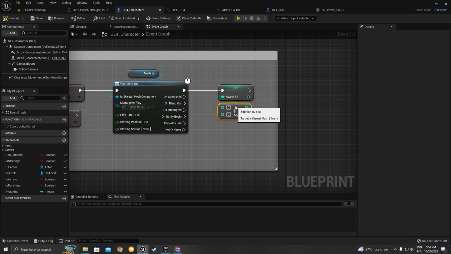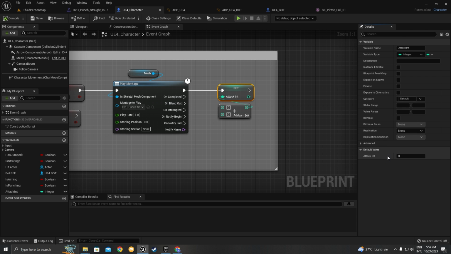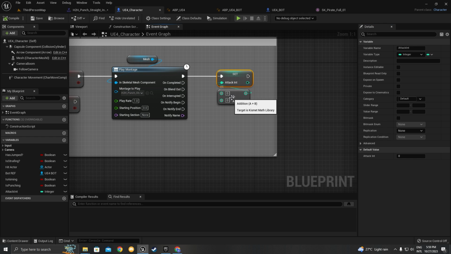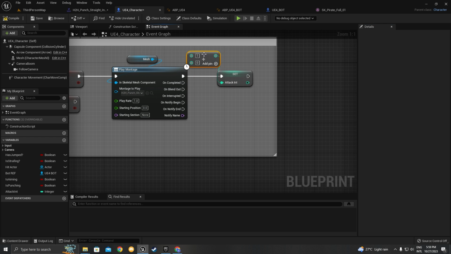Basically at the beginning, this variable is set to 0. So as soon as this animation plays, we want to increment 1 to this variable.